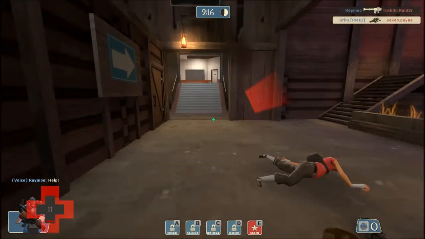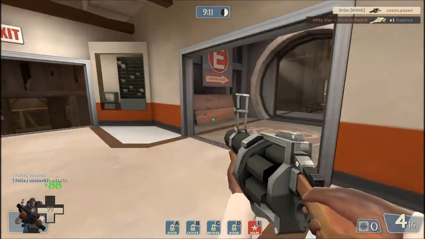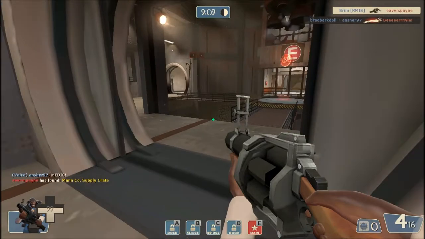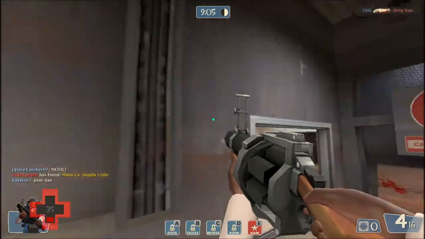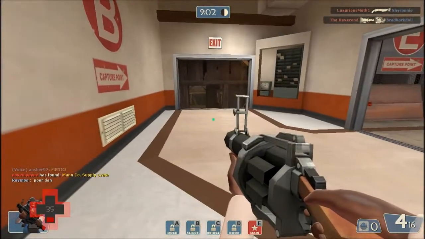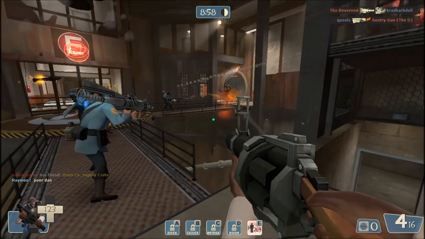Come on. Yeah, no problem. Evan Payne down. But yeah, you don't want to use your bottle too much. Just stick with your sticky. Ooh, what was that? Ooh, scared. Low on ammo. Let's spam.